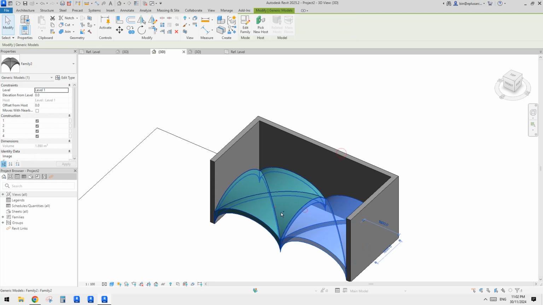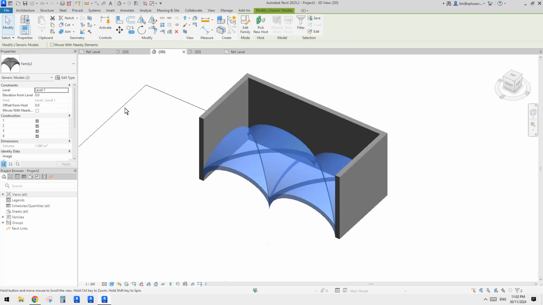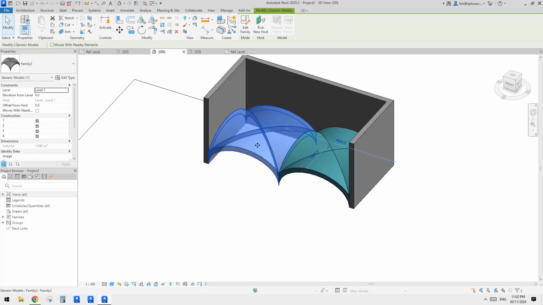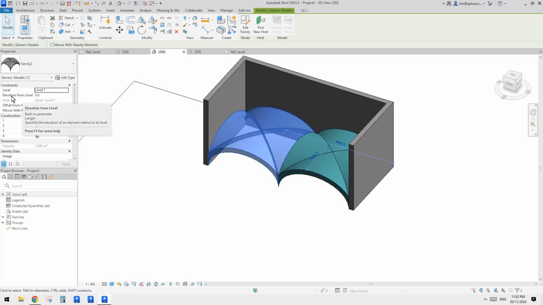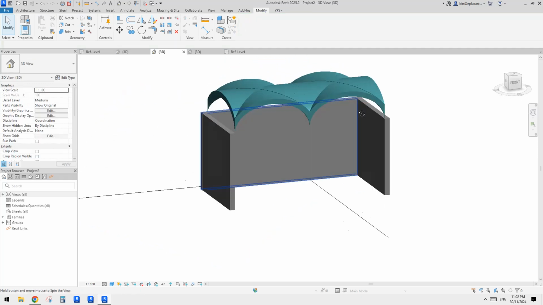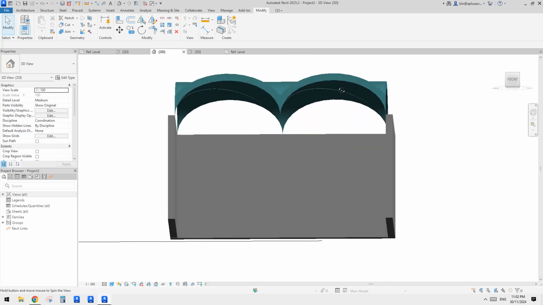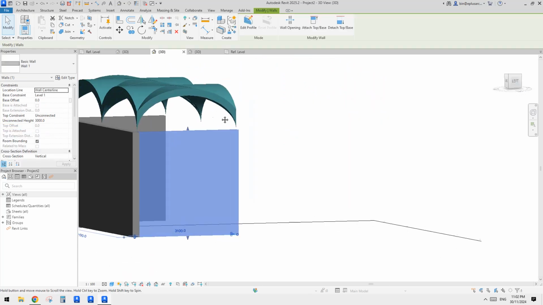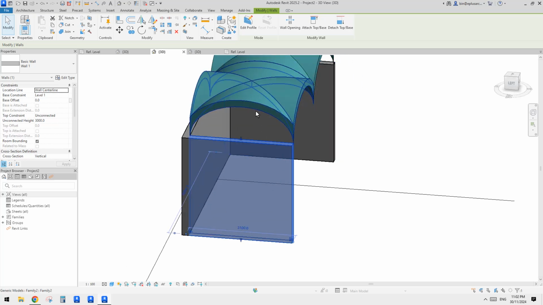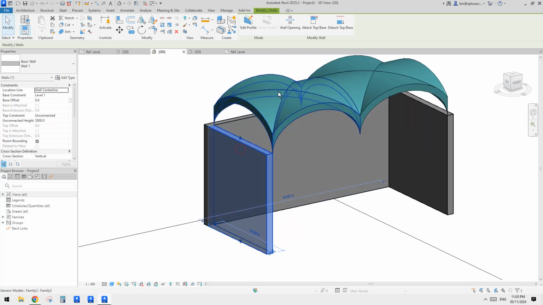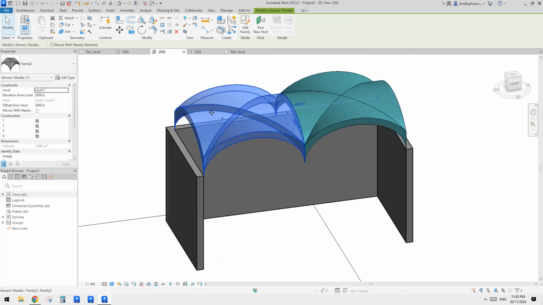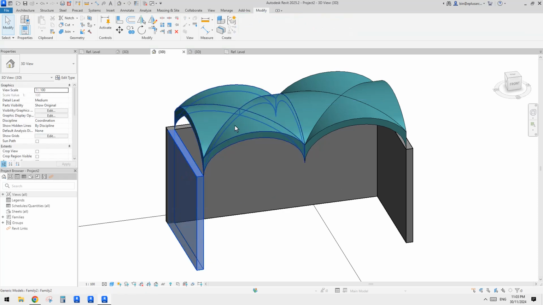Okay, and I mentioned this before, we can have a height parameter built inside this family, or we can just simply use elevation from level. So we can select both and top in offset. Yeah, I think this is just the idea. I don't think we can attach top because they are generic model. It won't work.